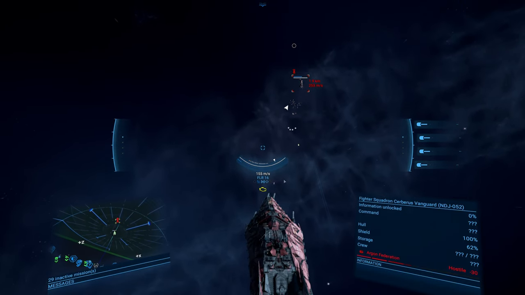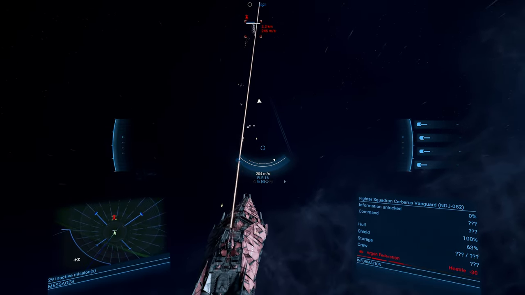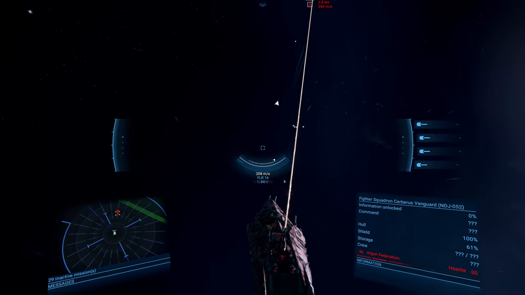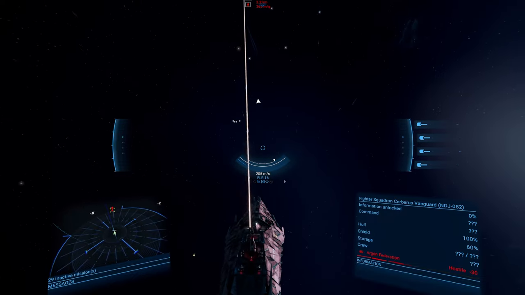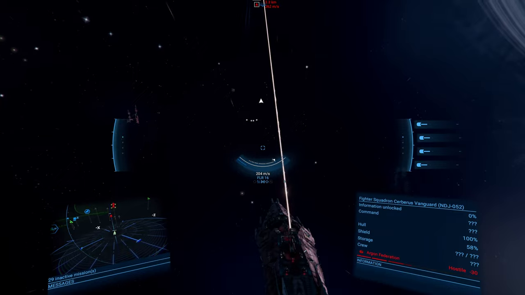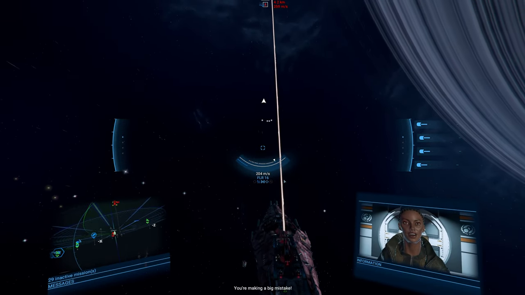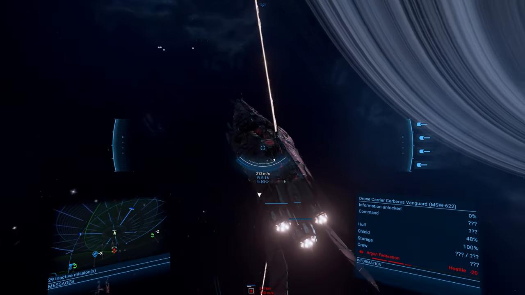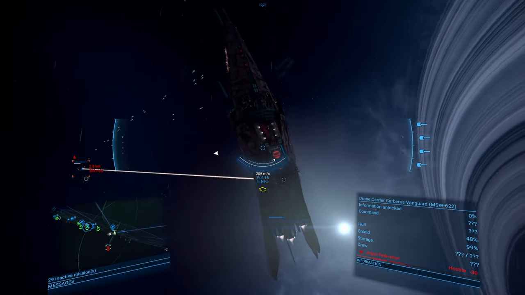Well, we need to get closer because the turrets definitely are not doing it. I'm trying not to get hit, and we actually managed. Okay, how do we deal with this? Because there wasn't a behemoth in there, and I don't like that one bit. You're making a big mistake. Let's move on the other guy, who actually had his hull very much hurt.